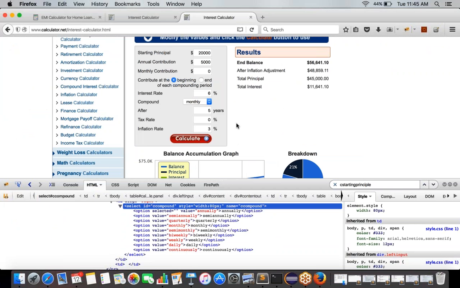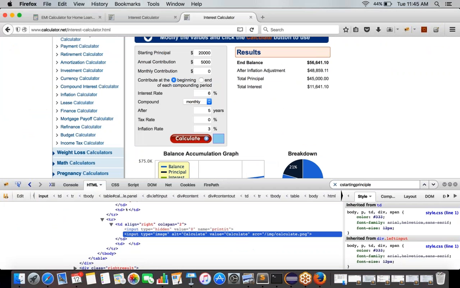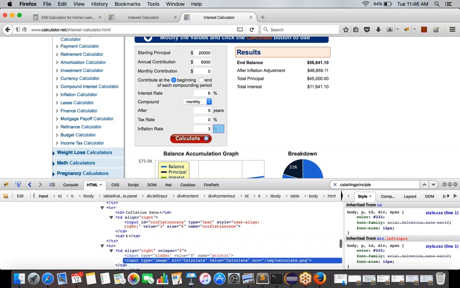Okay, and then I will click over the calculator. So here we now need to find a reference.